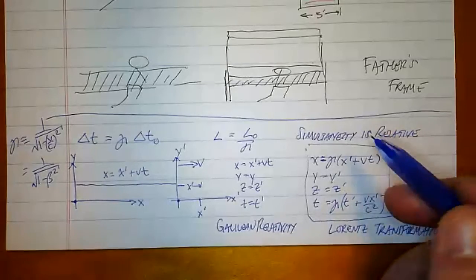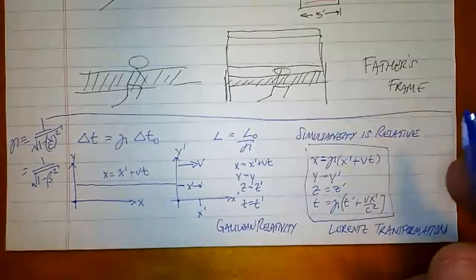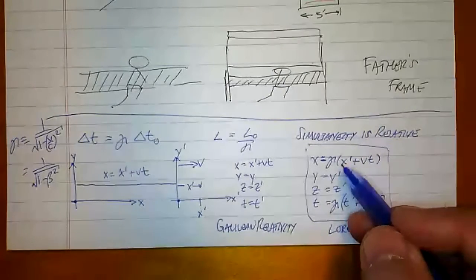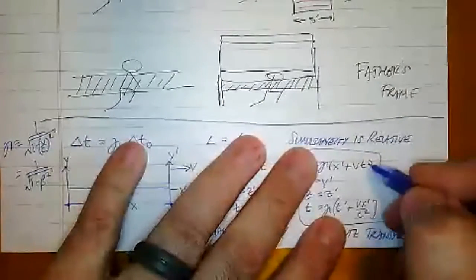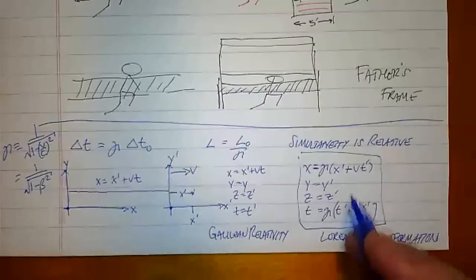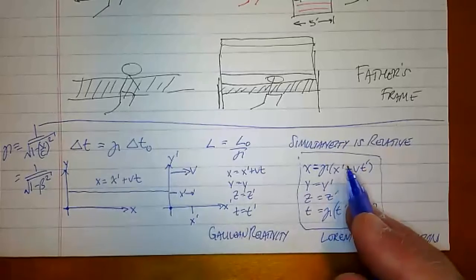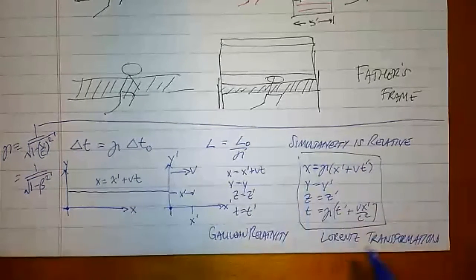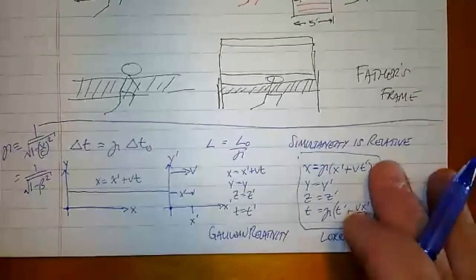You just got to pay close attention, because like one problem in your homework, I know for a fact, they give you like t, but they give you like x prime. And actually, this is supposed to be a t prime over here too. I forgot that. Sorry about that. Notice on the right side, it's always either x, y, z, and t, or x prime, y prime, z prime, t prime. The other side always has only the other things. That's what will keep you straight, because this is not really hard to memorize.